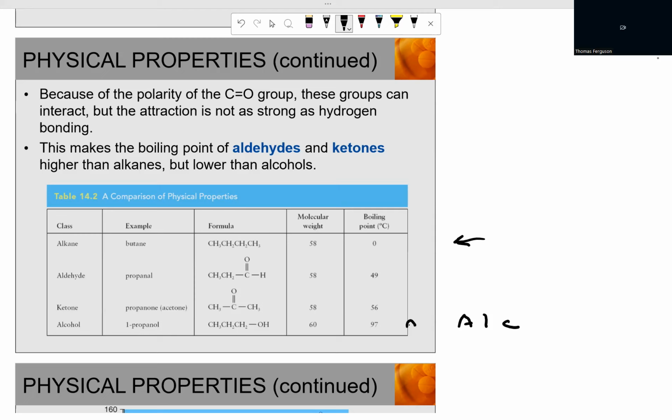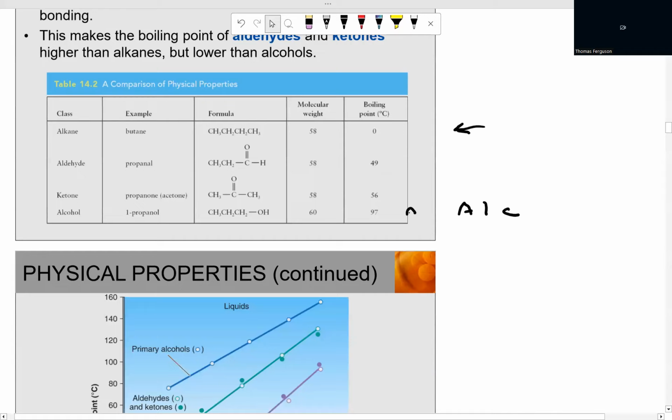So if you're going to rank them, I mean, you see five, six chemicals on there, and I ask you to rank these in boiling points or melting points or surface tension, you'd find the ones that have hydrogen bonding first, which would be the alcohol. And acids we'll find in unit three. And then the aldehydes, ketones in the middle, and ethers, and then lastly, the bottom, alkanes. I'm going to show you a graph of that in a minute.